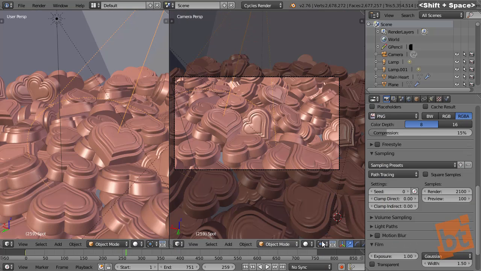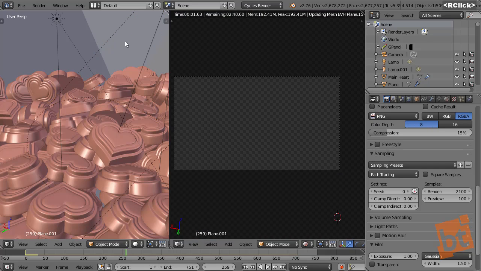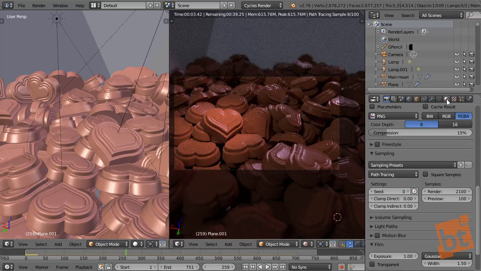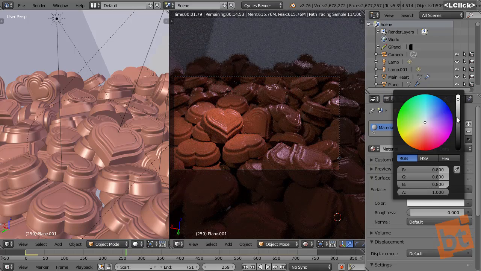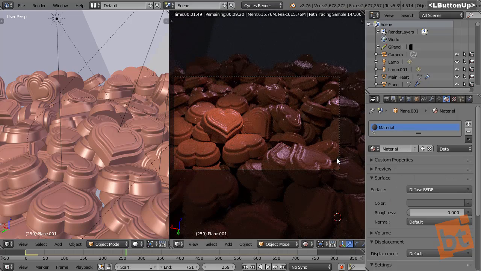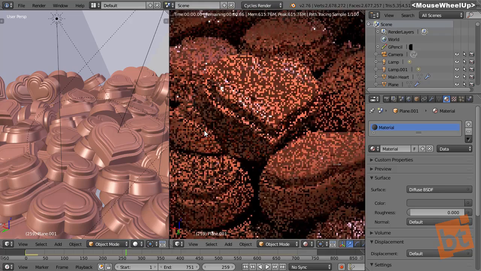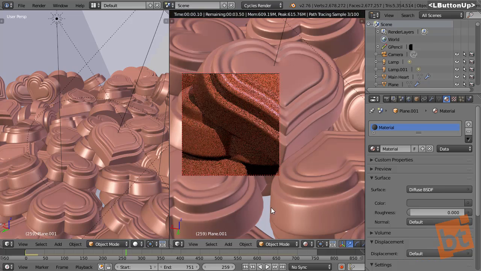So let's go to this one, and first I'm going to select this floor and add a material to it, and this material will be dark, something like that. So now this floor doesn't look white anymore. Okay, cool. Next thing I want to do is to make these shadows not so hard. So let's press Ctrl B so we can focus on that area.